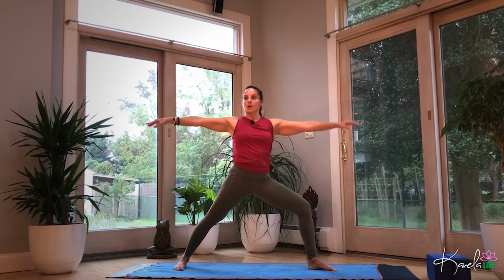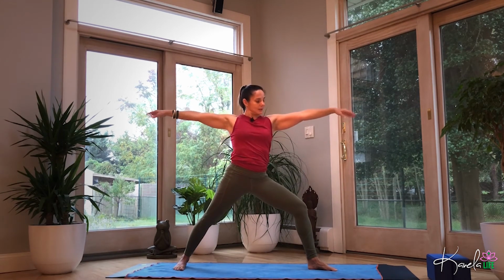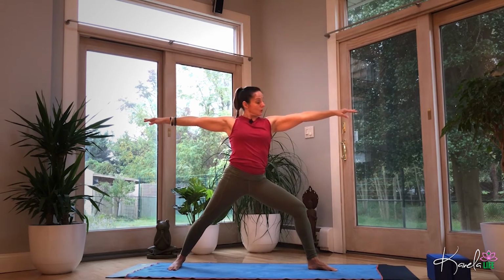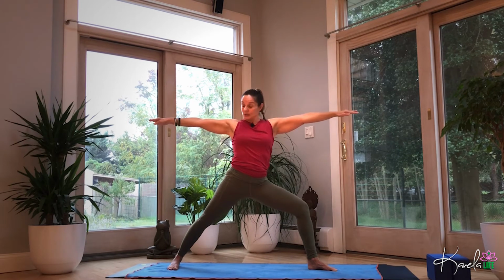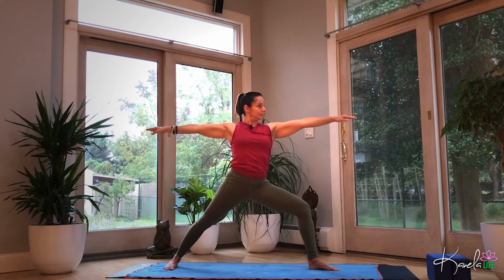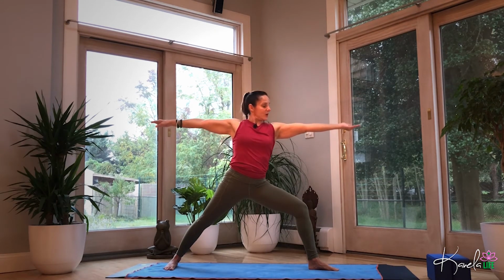Shake out the arms, maybe wiggle the shoulders. Take the tension out of the upper body. The arms are starting to get tired here. Beautiful, strong legs. Breathe. Flip that left palm.